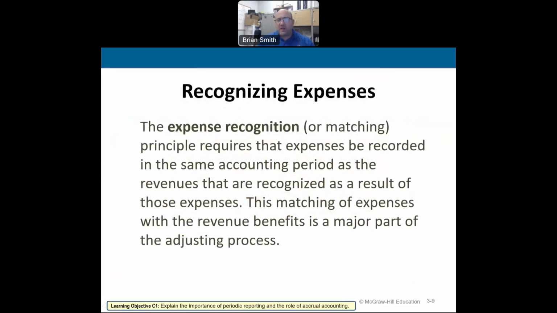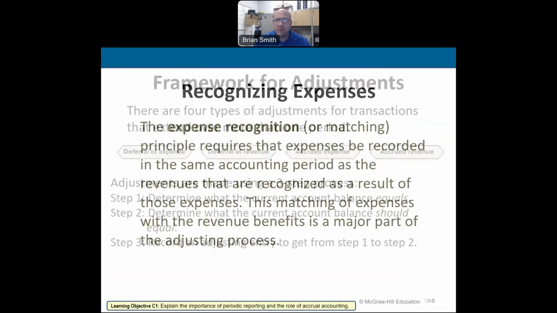Same thing with the expense recognition or matching principle. You're not going to expense it unless you've used it. You can spend all the money you want, but if you haven't used whatever it is you paid that money for, you don't get to expense it yet. Let's take supplies, for example, and I think we have some later examples of this. If you buy a bunch of copy paper at the end of the year, you don't get to expense it because you didn't use it. You just have a whole bunch. You turned one asset of cash into another asset of supplies. And it's not until you use it that you get to expense it.